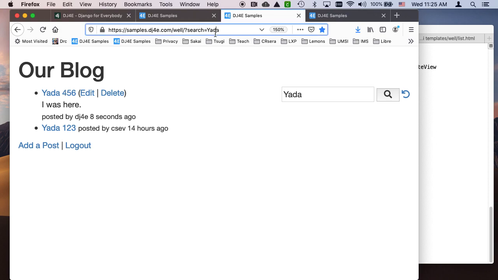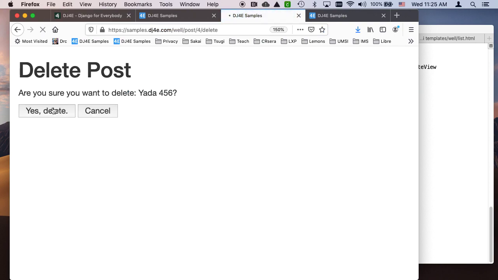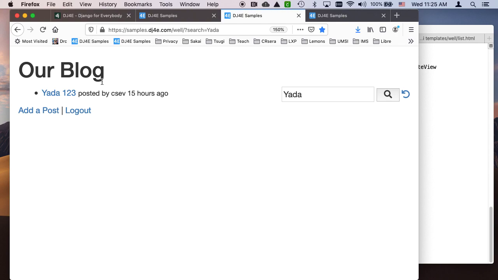The key of idempotent is not that you get the exact same page, you get the exact same logical page, not the exact same text every time. It's not like a cache that just clones the text. I go to this before, and then I go to it now, and if I then delete this one, and then I go to this again, that's the ones that have yada in them.